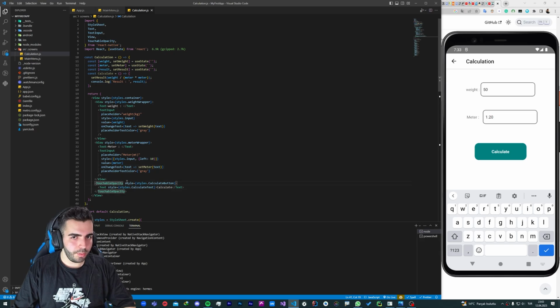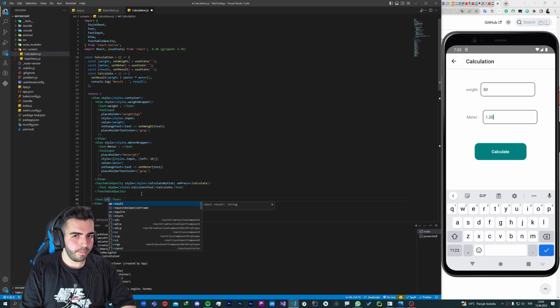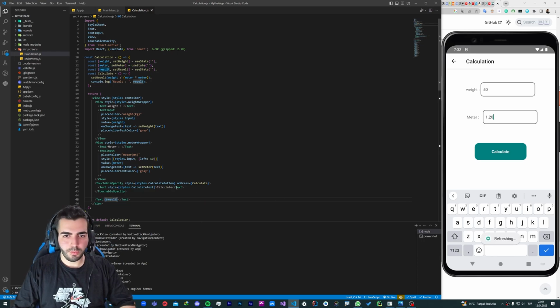So touchable opacity, we have to specify on press, it's the calculate button, and also we have to show text as a result. We call this result object to show the result here.